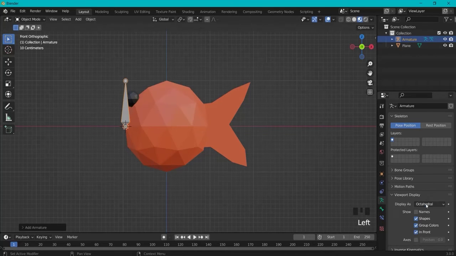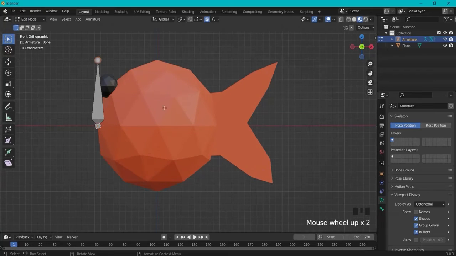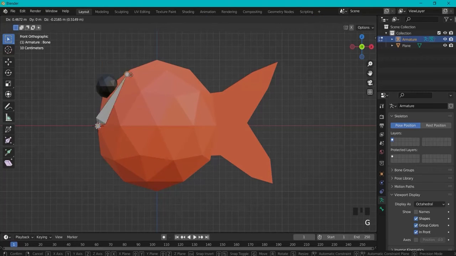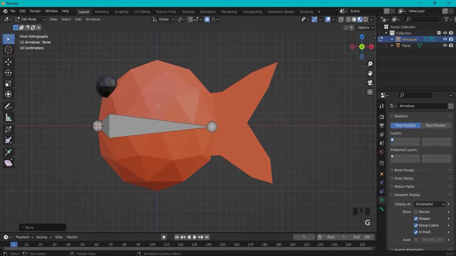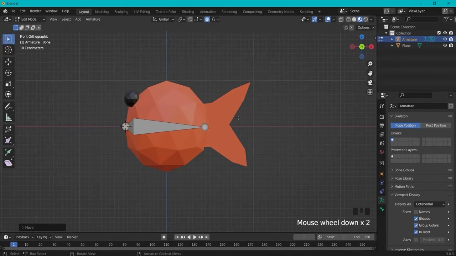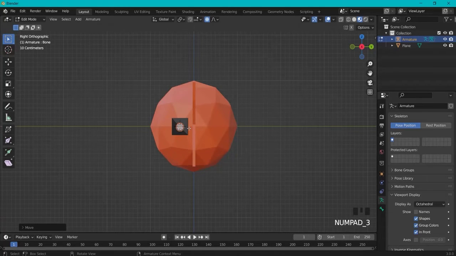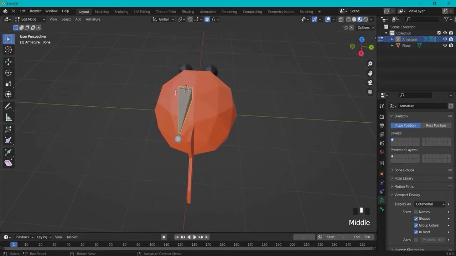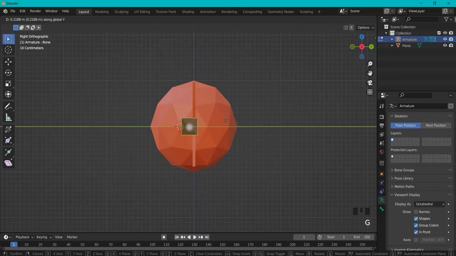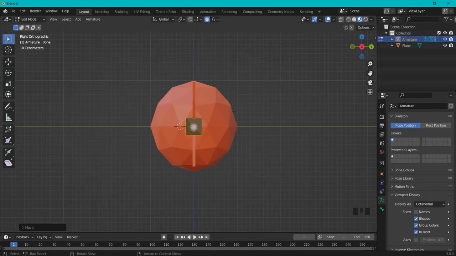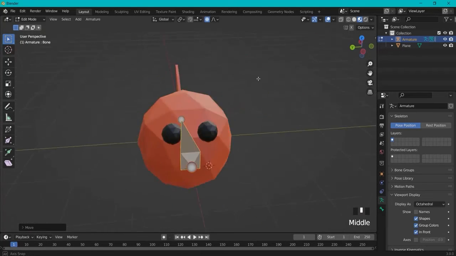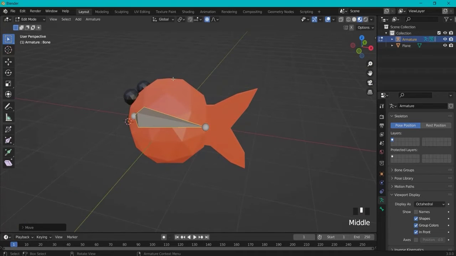Now the bone here is octahedral, but you can make it a stick as well. But I like this bone because it looks more like a bone. Then go into edit mode and we can edit this bone like we edited our model. So G to grab and then we grab it. Let's make a bone for our body right here. Look at it from different sides, because right now I can see this is not really inside of my fish. I want it in the middle. So 3 on my numpad, G Y to move it up like this. Look at it with 7 from the top. Okay, this bone is perfectly inside of my fish.